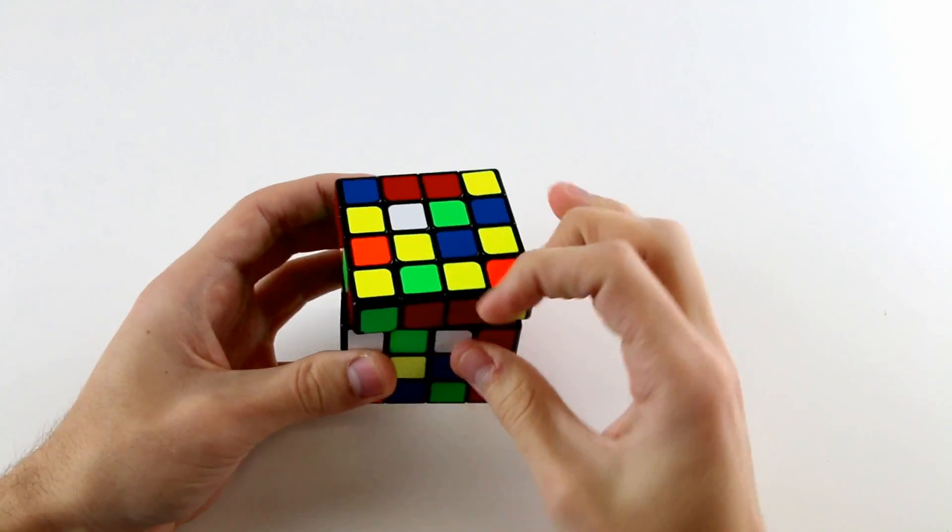If I have a white-green edge in position, I know the edge above it is white-red and the edge below it is white-orange, and similarly it's the opposite on the blue side. If I solve the blue-white edge, I know the blue-orange edge belongs above it and the white-red edge belongs below it. That's how I think about solving my edges, but you can develop your own approach — it's very flexible. Look-ahead for this step will be quite challenging at first, so just keep your focus to solving one edge pair at a time, worrying about only two edge pieces at once.